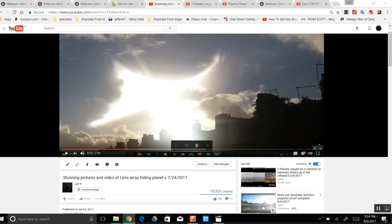Again, in my previous video with stunning pictures of the lens array, we can see it folding, distorting, and manipulating space as it bends light around the sun. We can see these four concentric lenses, with the fake sun behind them, bending in these planets. And in my previous videos, these black shadowy orbs are basic holograms. In this particular instance, this shadow is being cast on the water. Not all the dark shadows will be reflected. It depends what direction the source of light is coming from. You can't always get it, but in this one you do.